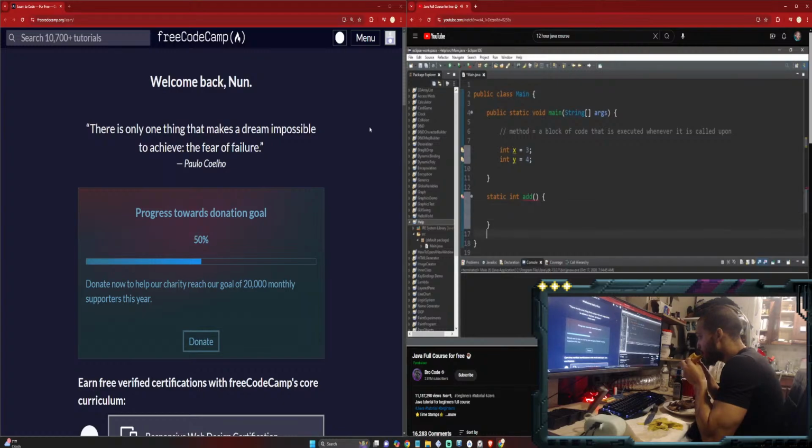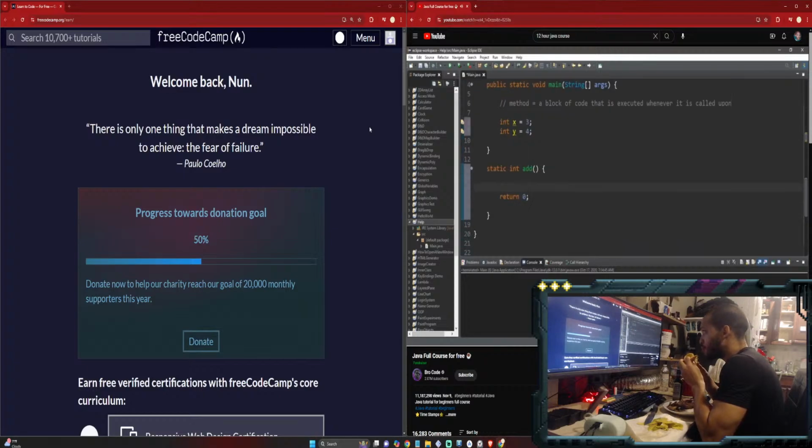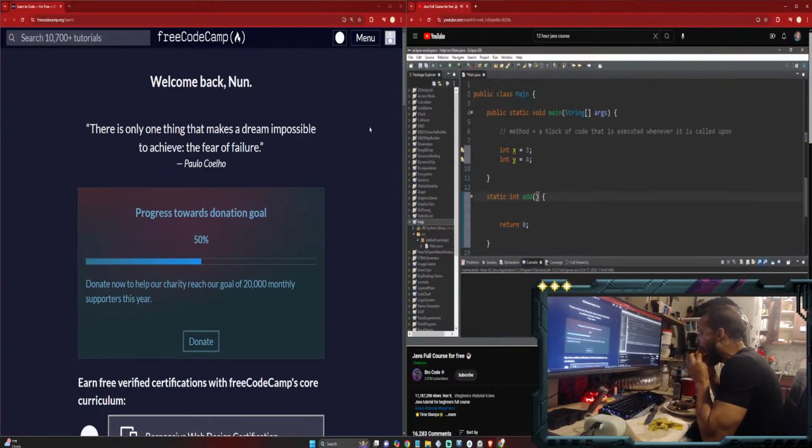So we cannot normally finish compiling this because if we're listing a return type, we need to list a return statement. What do we want to return? Well, we're going to return an integer, but we'll have to get to that later. So let's begin by setting up the parameters for our add method. Let's say we would like an integer, let's call this x, and int y. So in order to call the add method, we need to pass in two arguments, two integers. So let's call the add method and pass in our variables x and y.